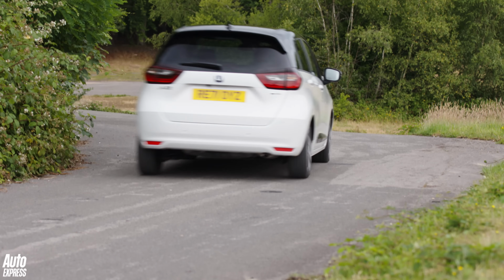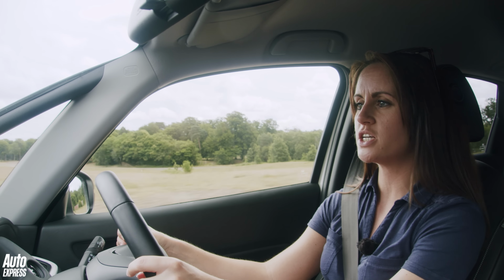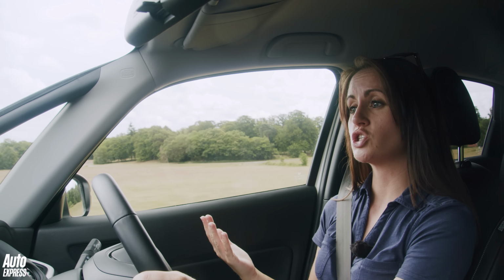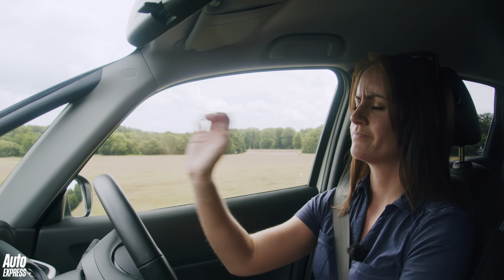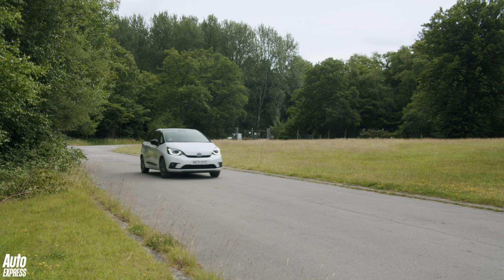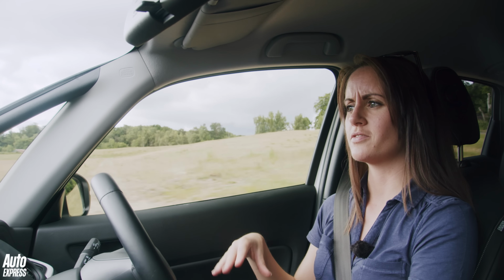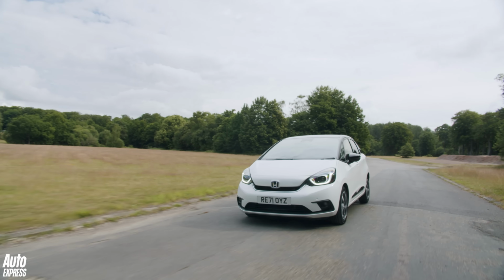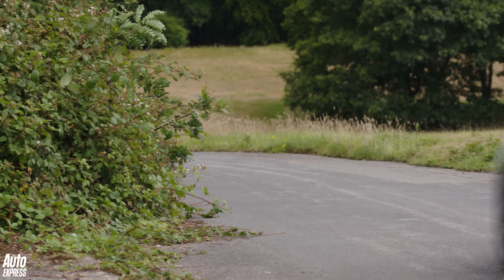Right, so from now on, the Honda Jazz only comes as a hybrid. So you've got a 1.5 litre petrol engine with 2 electric motors that combined make 108 brake horsepower and has 253 Newton meters of torque. And do you know what? For a small car, it's quick enough. I mean, it'll do 0 to 62 in well under 10 seconds. And actually the hybrid side of things means that when you pull away, it feels just that little bit quicker, which is quite nice.